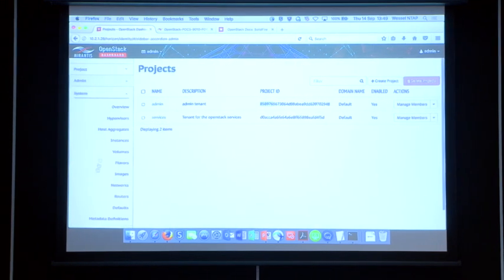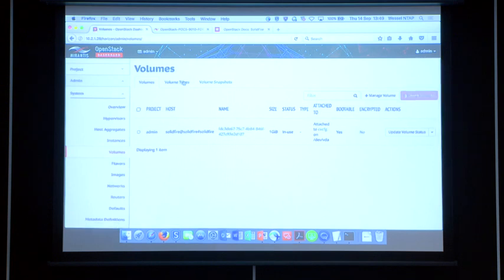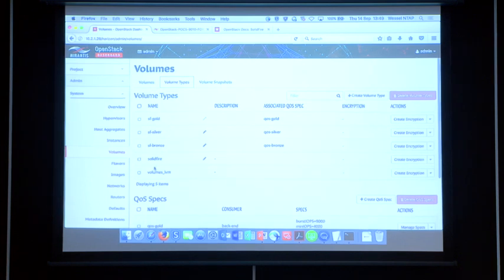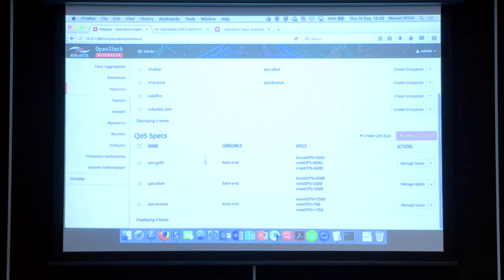Then if you would go into the specific storage bit, you would have volume types. So you can actually specify a certain class of storage, if you will. SolidFire enables the ability to define the tiers you would have in the past, like SATA, SAS, and Flash. It's all Flash, but you can still define your tiers, gold, silver, bronze, and enforce it in the software. It's truly software-defined. And you can manage or associate a quality of service spec to a certain storage class.